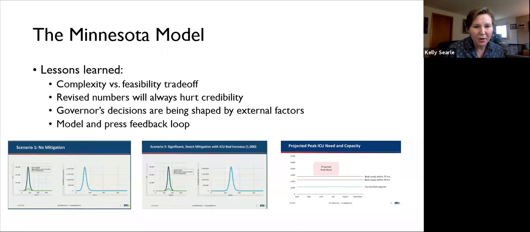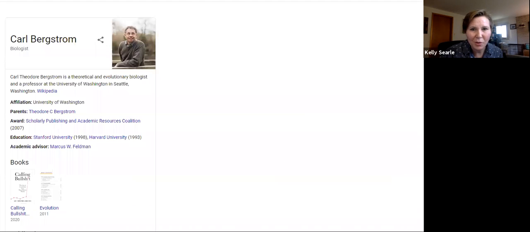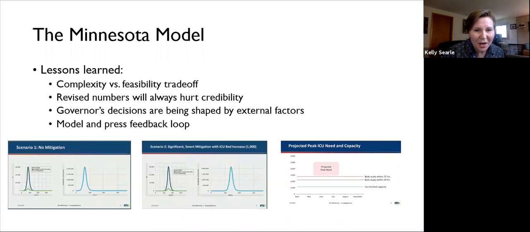But revisions in progress can lead to unease, especially when everything already seems so unpredictable. So when the model was updated, and as it continues to be updated, the results and revisions can seem to hurt the credibility, particularly when these are presented to the general public. This isn't something uncommon at this point, since nearly every model presented has been revised and updated, but this can lead to some perceptions of distrust amongst the scientific modeling process. But it is a normal process and expected as these models are being developed at the same time as we're progressing through this pandemic.